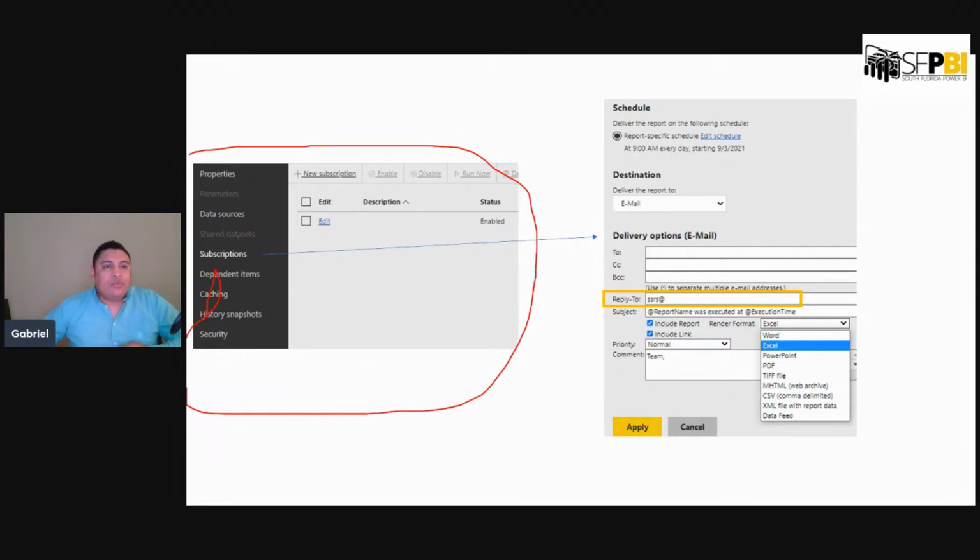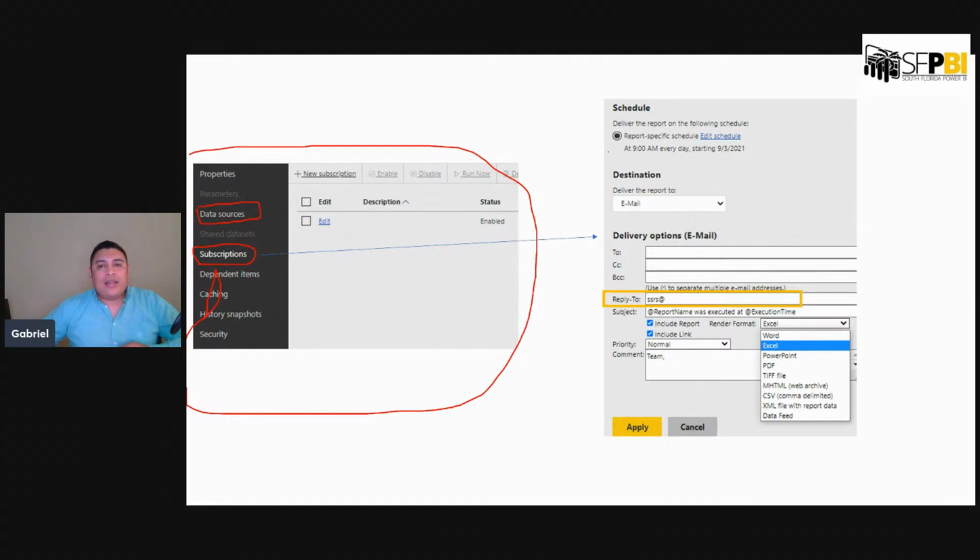From this section, you first need to add the credentials to your data source. It is important. If you don't add your credentials, your paginated report will not work. The second thing here is to set your subscription. Your subscription is, for example, when you want to send this information.